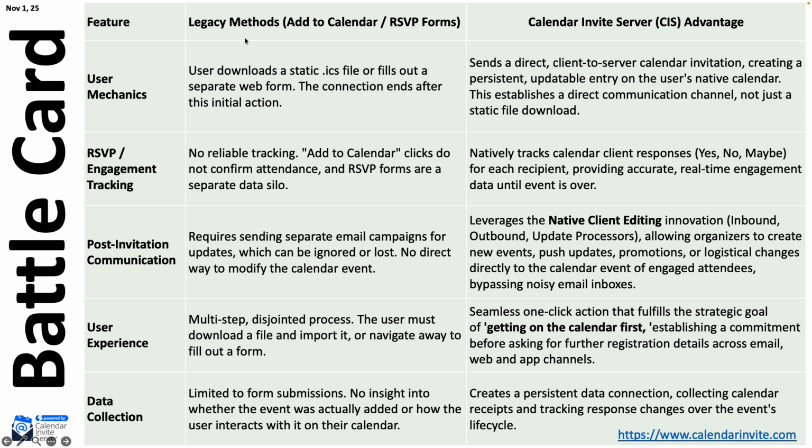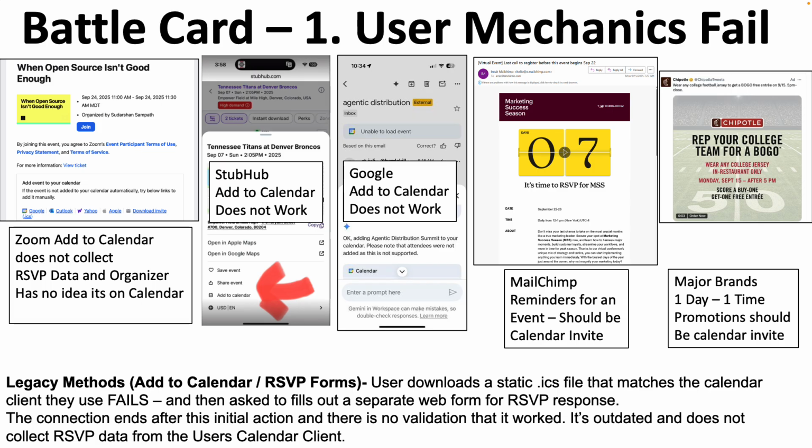So we're going to get into the battle, which is the battle against add to calendar buttons and RSVP forms. I'm going to go through each of these 5 features in battle against the competition of using these ridiculous add to calendar buttons and these stupid RSVP forms for collecting data on the internet for events. So in the battle card, number 1, the feature was user mechanics. User mechanics fail, obviously, is the RSVP buttons themselves and the way the RSVP forms work.